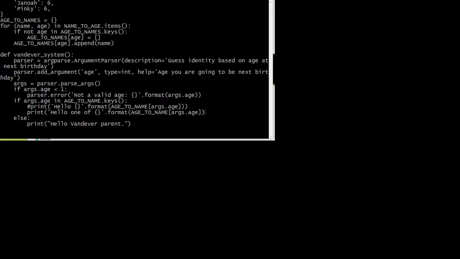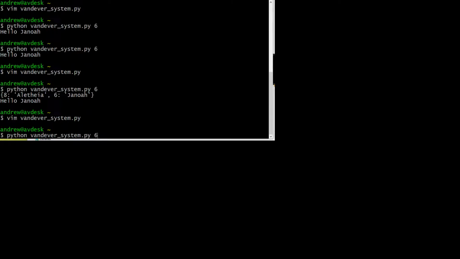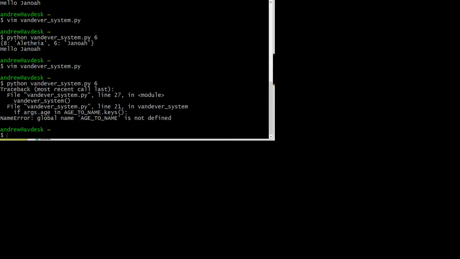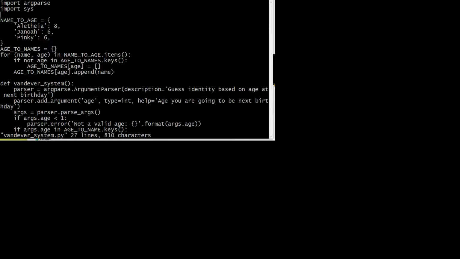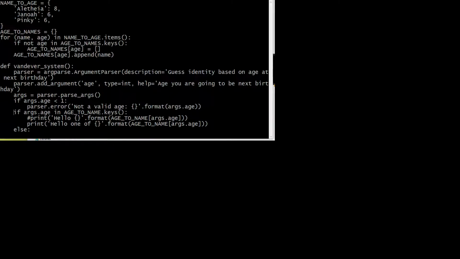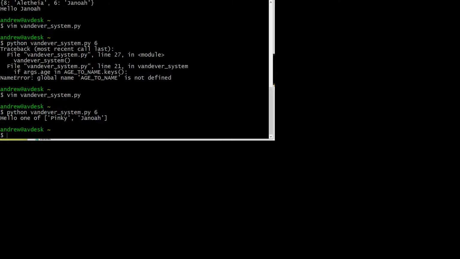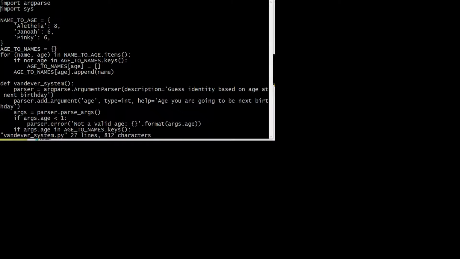And now if we say 6, we're going to get, actually, oops. Oh, right, because it's now age_to_names. We changed the name to match what it's doing, which is a pretty correct thing to do. So now it can say, okay, you're either Pinky or Genoa. Remember, Pinky's not a real person.